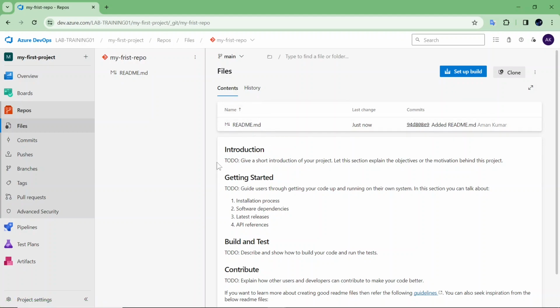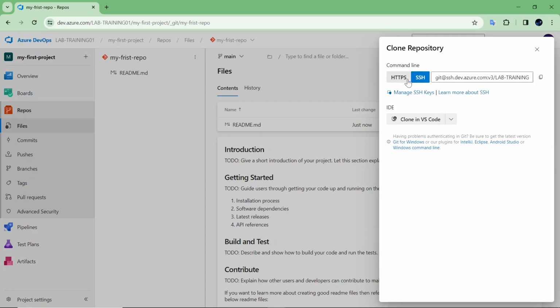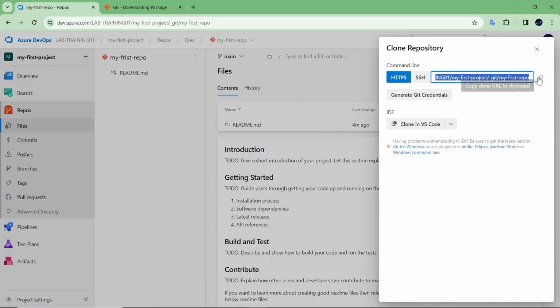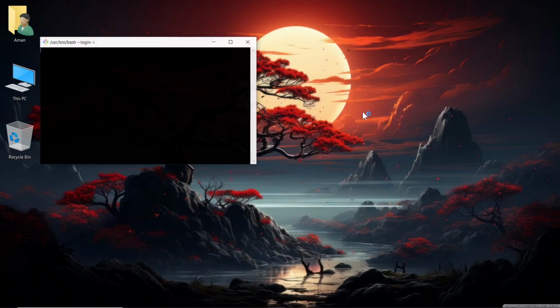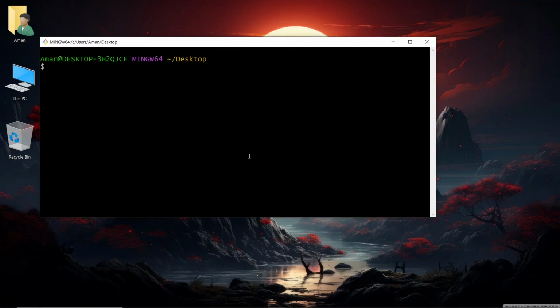So we are going to push a demo code into here. We will just click on clone. We will get two types of cloning method. First is HTTPS and second is SSH. So we will not use SSH, we will use HTTPS. So guys, you will just click here and copy the HTTPS link. We'll go where we want to clone the repo, and here we will open the git bash, or you can use your terminal or command prompt also.